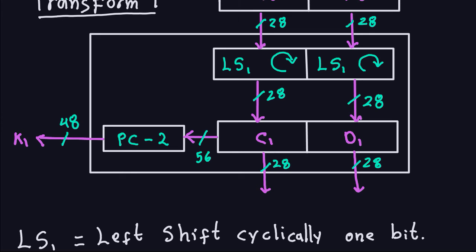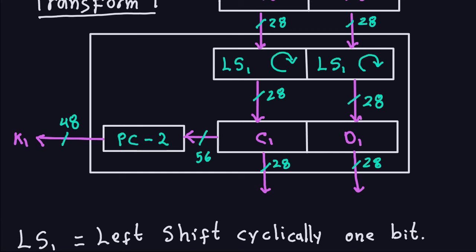Now, how do we get the key out of this? Once you're done with the shift on this block, we're going to apply a permutation to this 56-bit block that is here. Now don't imagine that they are divided. This is only one single block of 56, and I'm going to apply this permutation that we call permutation PC2.